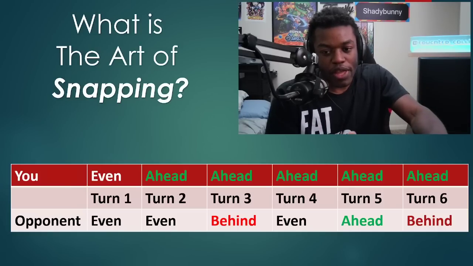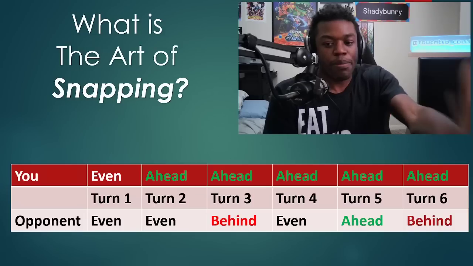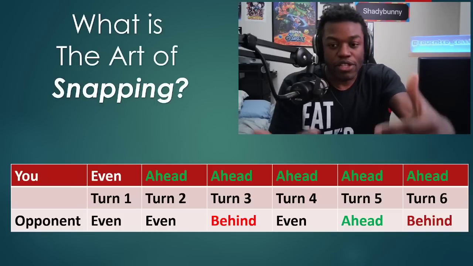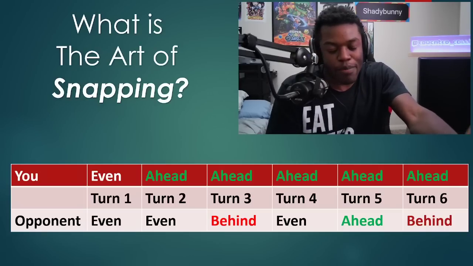Turn three, this is where your opponent should actually leave, right? Because they realize they're behind. You realize you're ahead. You snap onto them that turn three. They're like, okay, I'm unlikely to win, I'm going to leave. Turn four, if you didn't snap and you snap turn four, now they think they're even again. They'd actually stay.